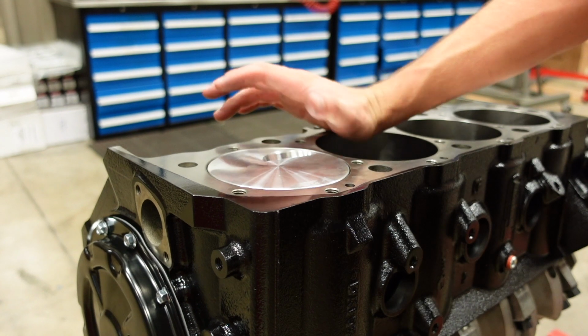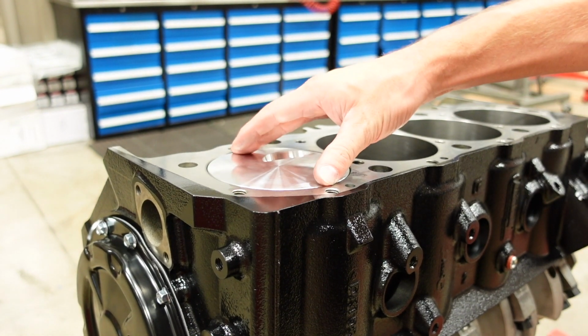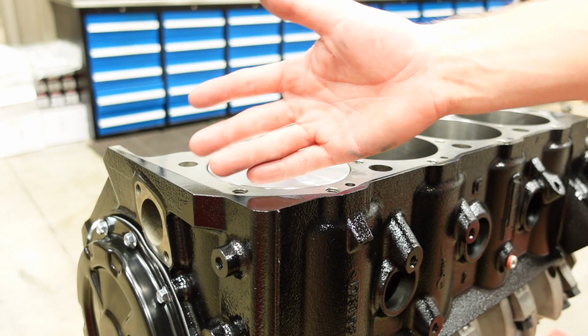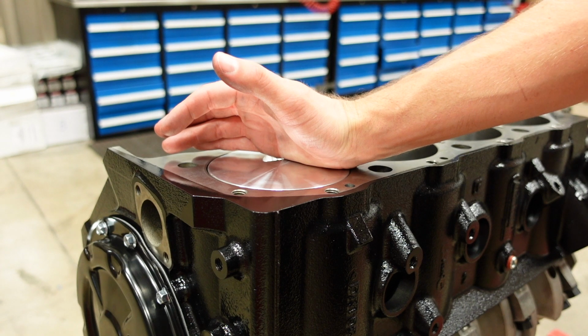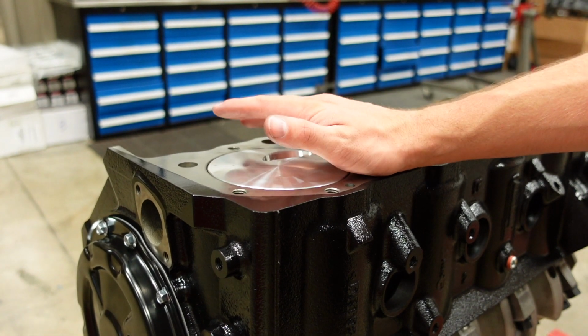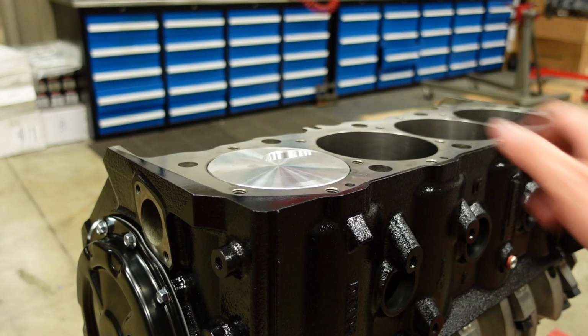In a normal naturally aspirated engine such as this one, we're going to run about 40 thousandths of quench. Depending on the application, some guys want to target 80, you might tighten it up to 30, it all depends on the application. But this being a naturally aspirated engine, we're going to run it at 40.